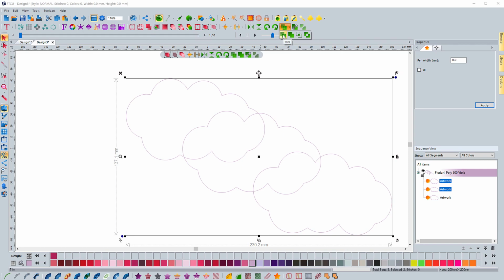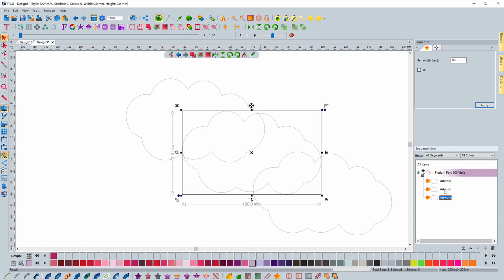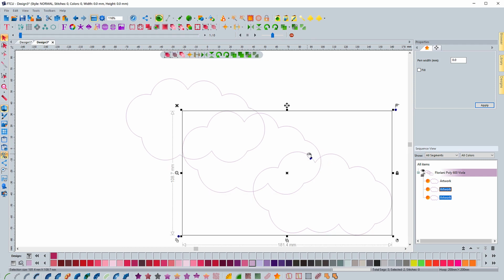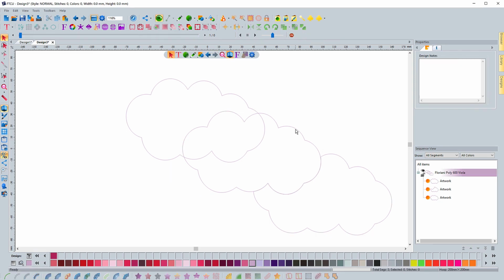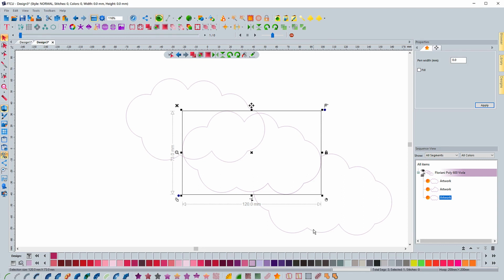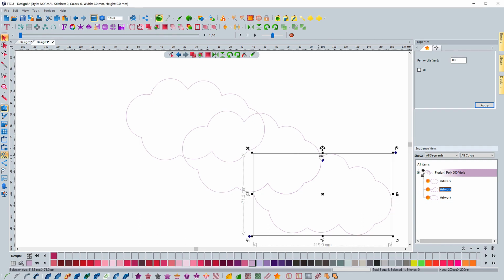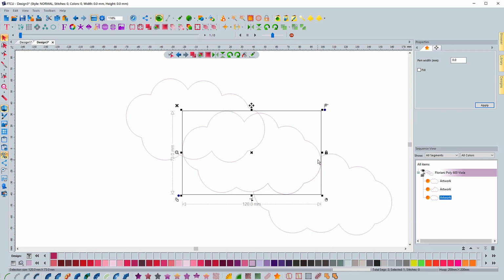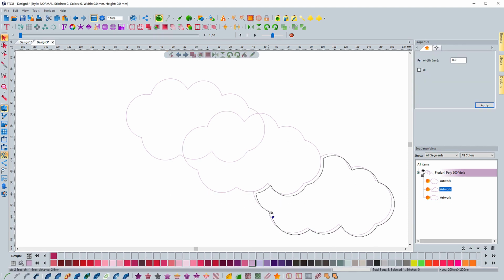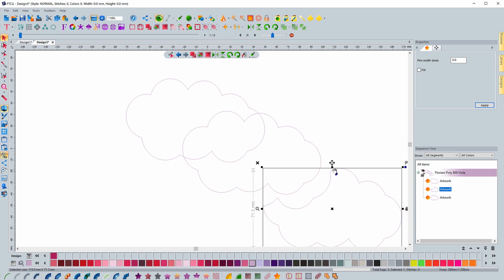And just notice what will happen to the artwork once I trim it. I need to make sure that I have two of them that are side by side or overlapping each other here. So if I hit trim, you're going to notice that this one right here trimmed through this one, and the reason is because this is the last object, and since this one came before it, it's the one that was underneath of this one, and that's why it got trimmed away. So if I move this out of the way, you can see that it's been trimmed out.